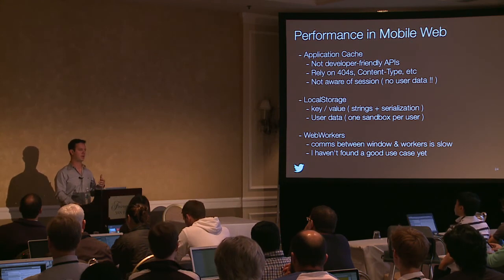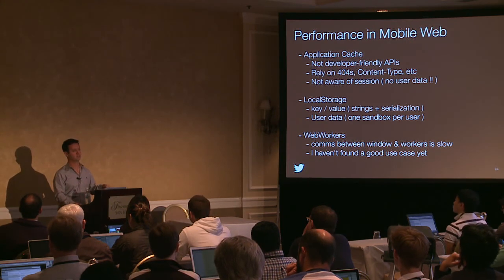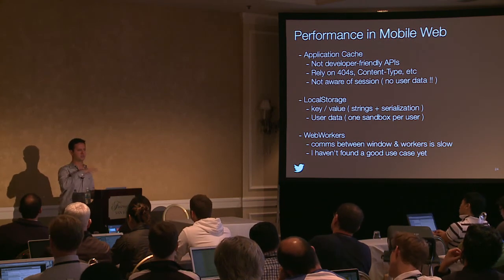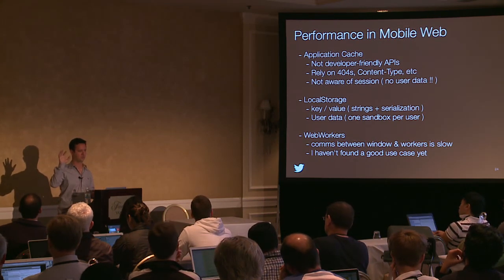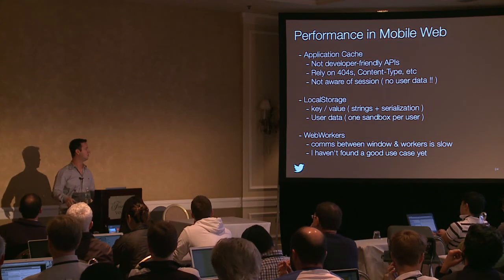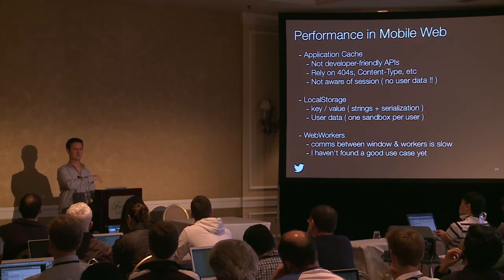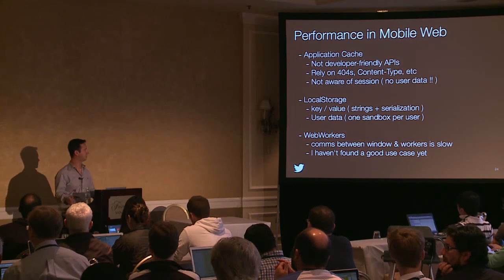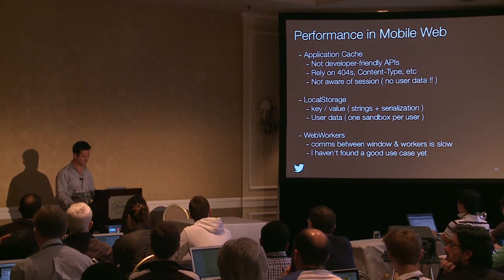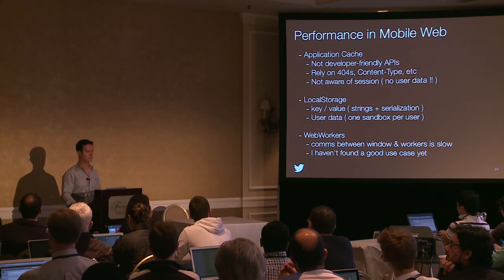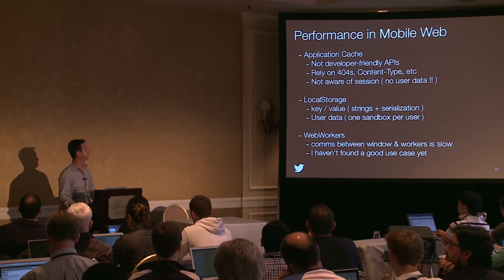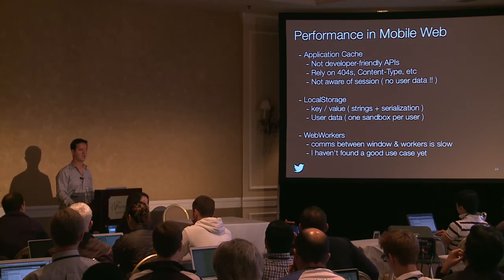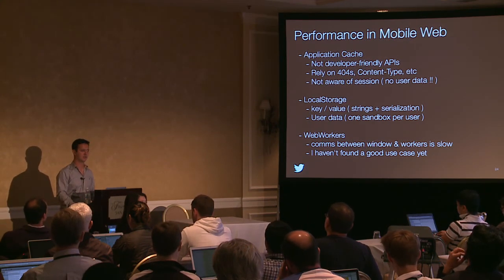We thought that we might do all the rendering in the main thread and then pass the tweets and all the objects to the worker and have the worker deal with all the storage and all the I/O. But it was slower than just doing it in the main thread, just because of all this serialization of elements going back and forth. But those two combined, application cache and local storage, are super powerful. They cut down our times by 60%.